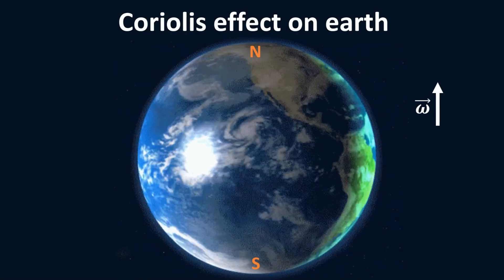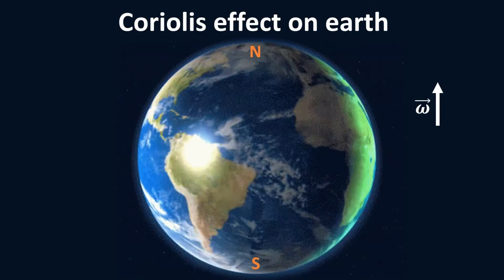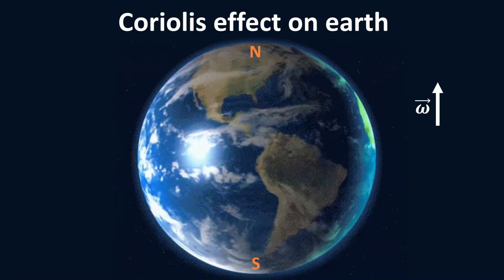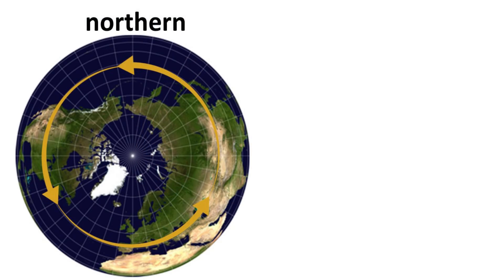We see the Coriolis effect in action on Earth due to its rotation about its axis every day. Note the axis of Earth's rotation is pointing from the south to north pole. For the northern hemisphere, it rotates counterclockwise with respect to the north pole. Consider a projectile launched at the equator moving longitudinally towards the north pole. Instead of traversing in a straight path towards the north pole, the projectile will be deflected towards the right due to the Coriolis effect as shown. The Coriolis effect is most apparent in the path of an object moving along the longitudes.